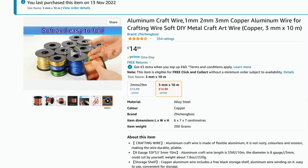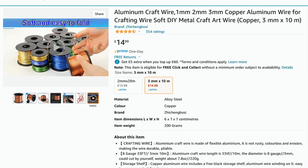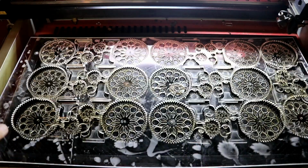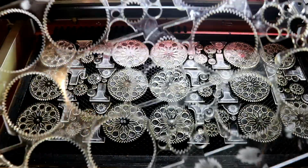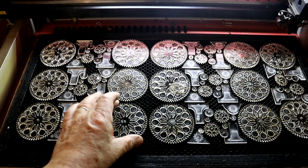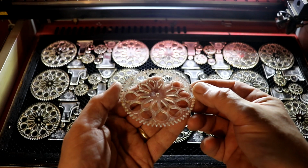It's advertised as copper coated or copper, but it's aluminium as well. Copper and aluminium art and craft wire. Look at that. Isn't that absolutely amazing? Just cut out all the little bits and pieces and engrave them. These are the lovely display gears.